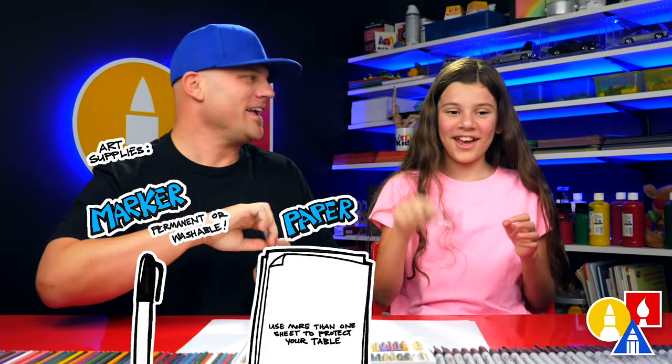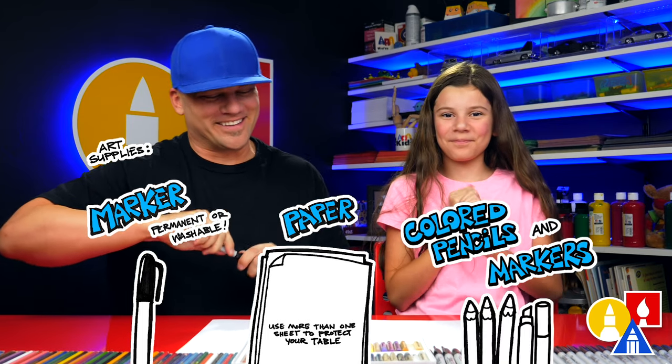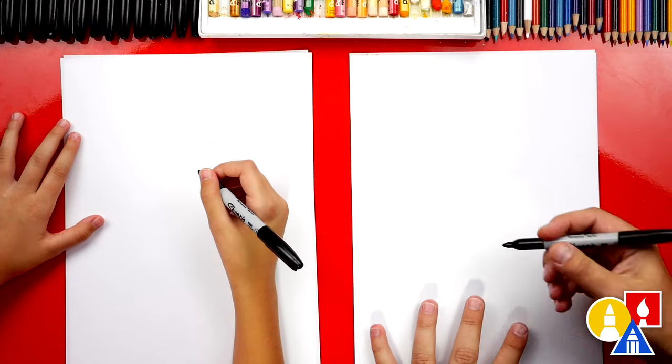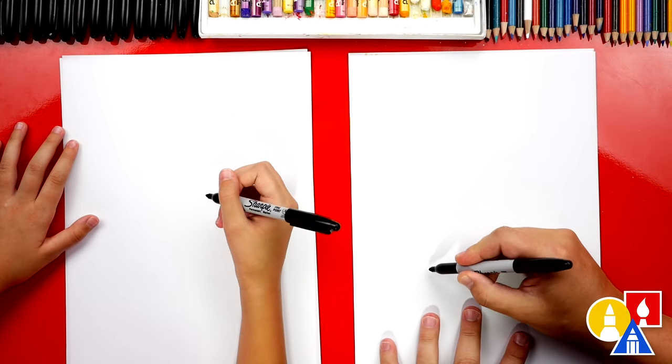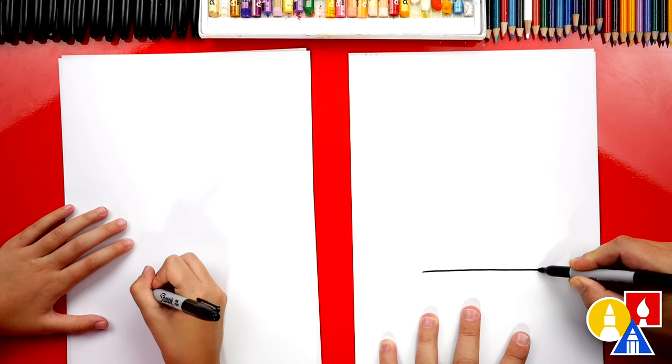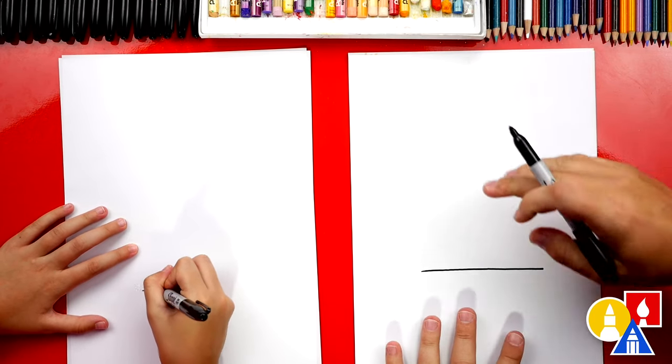We hope you're gonna follow along with us. You need something to draw with, a paper and something to color with. Alright, let's draw a scooter. Let's first draw the bottom of our scooter. We're gonna draw a horizontal line towards the bottom of our paper so that we have room for the scooter up here towards the top.